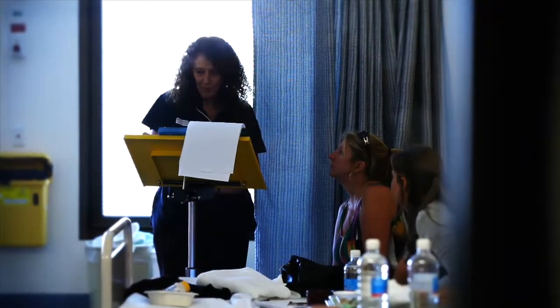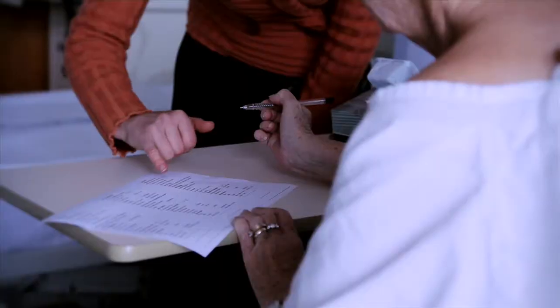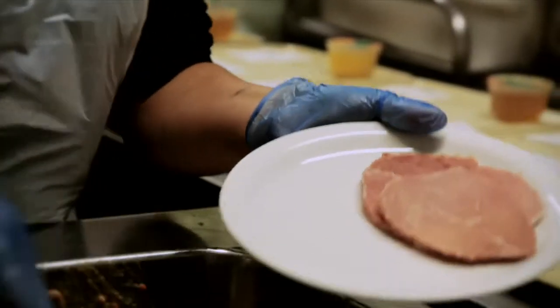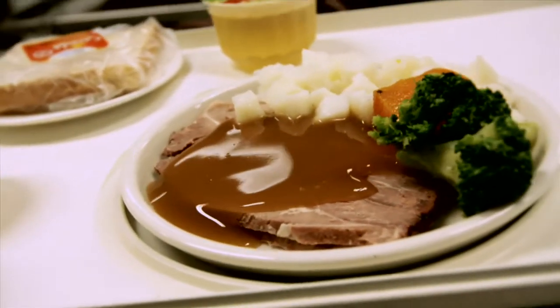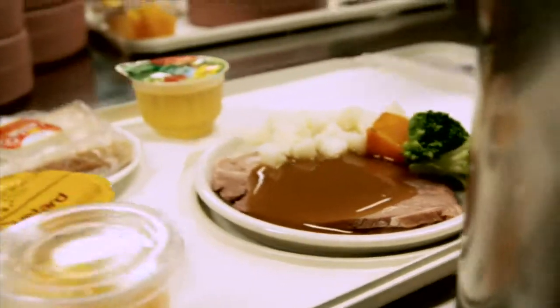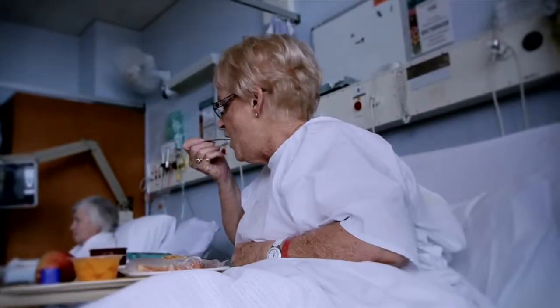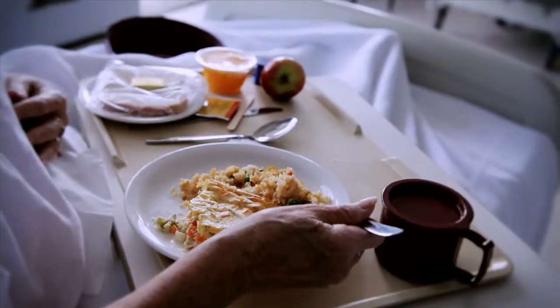When it comes to food in hospital, it's beneficial for patients to select their own food from the menu according to their personal preferences and appetite. This is also a requirement of the nutrition care policy. For these reasons, it's really important for food services to provide all the items the patient has selected from the menu and to avoid substitutions wherever possible.